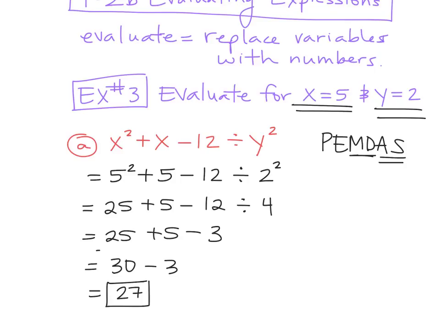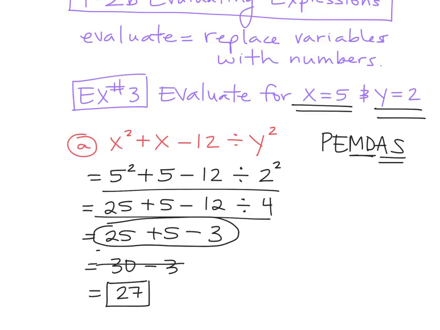Okay. Now, I will tell you right now, if you want to get full credit on a quiz for this stuff, because it's PEMDAS that we're learning, I need to see those steps, okay? Now, I'm not super picky. Like, once you get to this point, you can skip this one if you want and just give me 27. That's fine. But I do need to see the breakdown because I give you credit based on where you got it right. And if you made a mistake, I can take, like, one little point off.